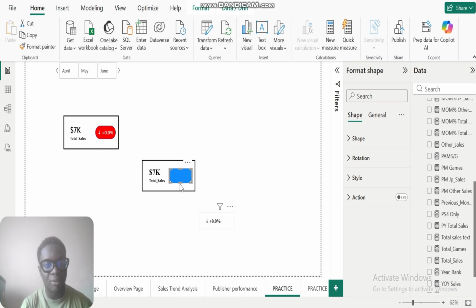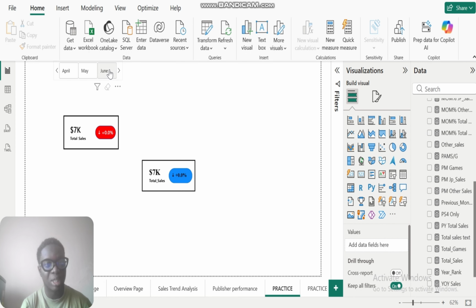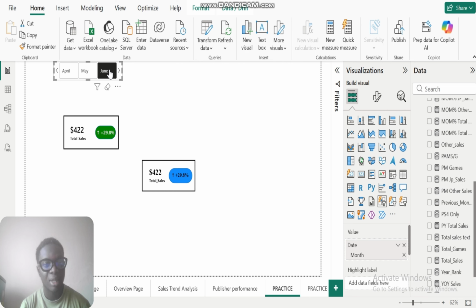If I put this inside this, this is typically how it's supposed to show. So if I go to June, you can see the change in there. If I go to May, you can see the change in there. The value in there changes with the color. If it's a decrease, it shows red. If it's an increase, it shows gray. And if you go to April, you can see that because it's a decrease, it's red, but this is still showing blue, and that's not what we want.